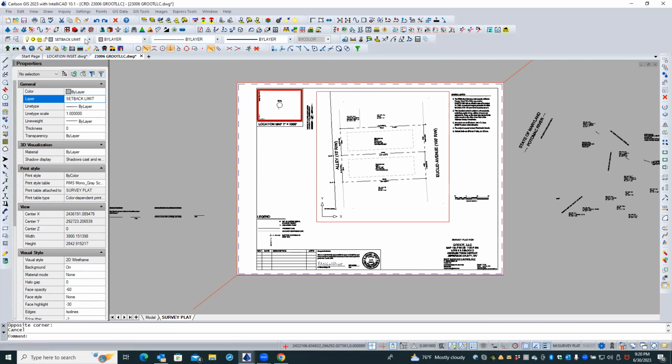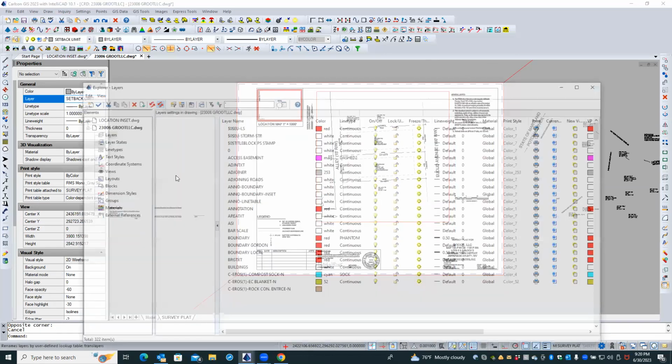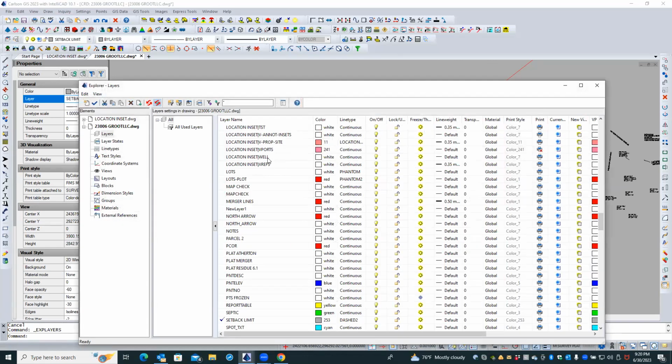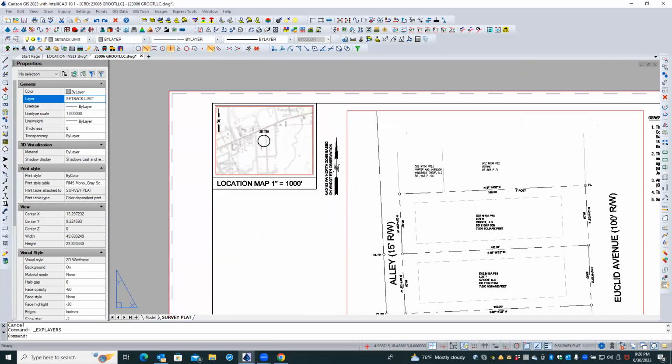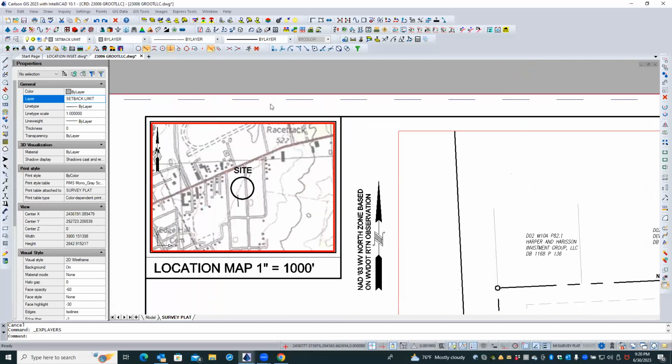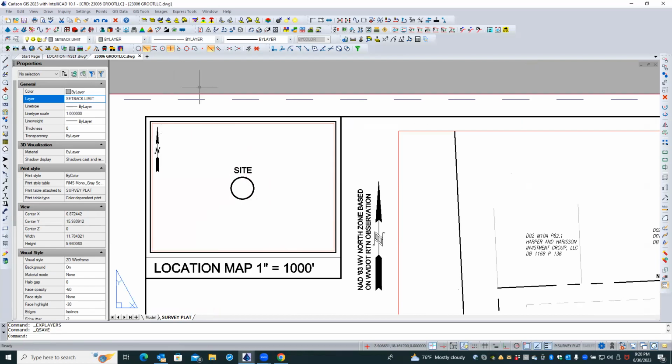Oh, sorry, we've got one more we have to turn on. It was the location inset image aerial. There we go. Now we've got it. Just saved it.